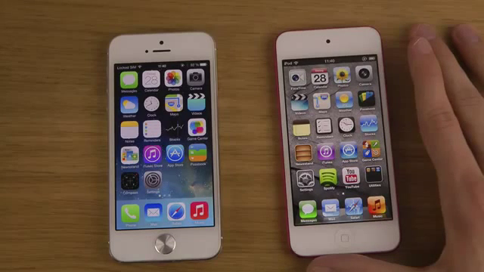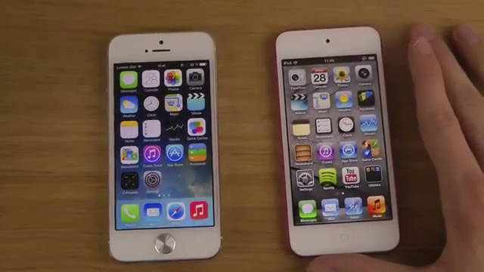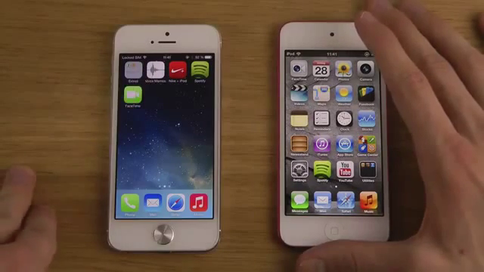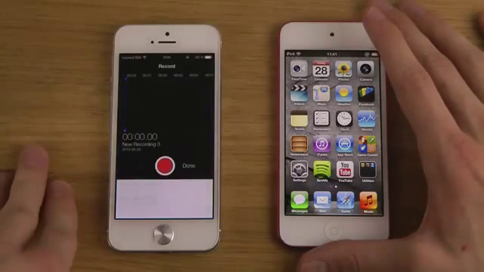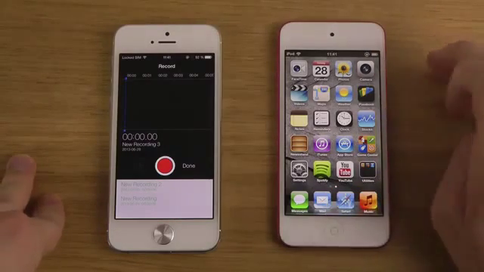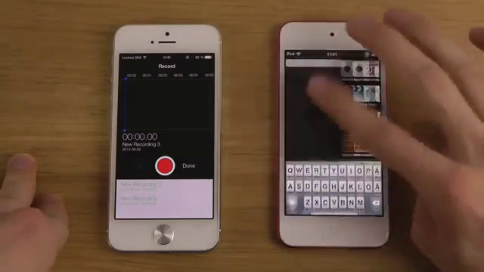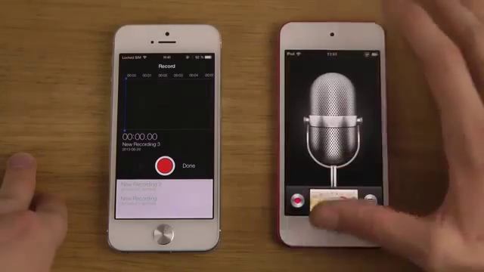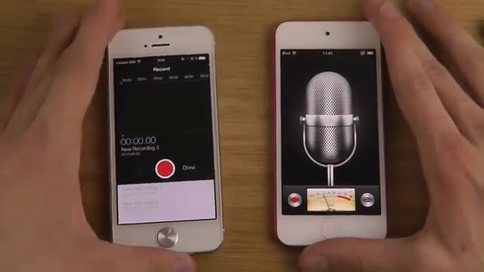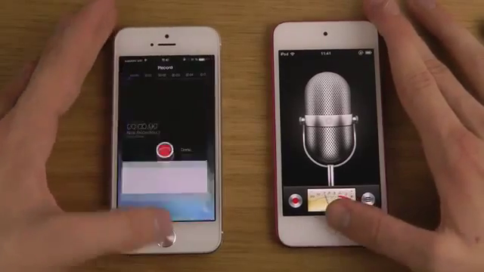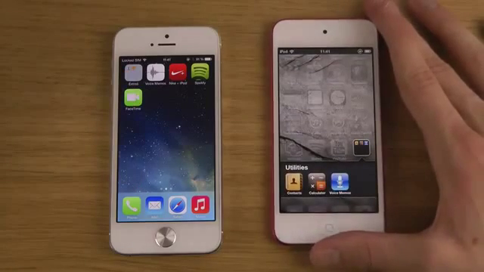If we're going to go over specifically the beta 2 updates, we can quickly go over them here. First, in the first beta of iOS 7, you didn't have this voice memo app, but now you do get it, so you can record your own voice and do your own kinds of recording. I'm not sure if that's available on the iPod Touch, but I'm pretty sure it's available on the normal, yeah, there we go, voice memo. It's a little bit different in terms of its UI, but not a super big deal. But you now finally have voice memo back again in beta 2.